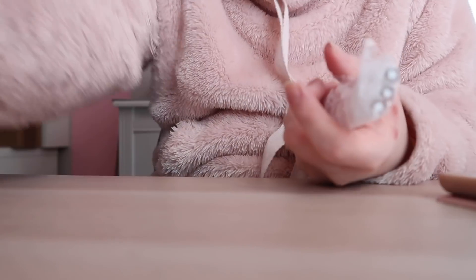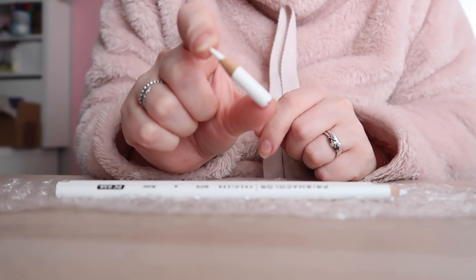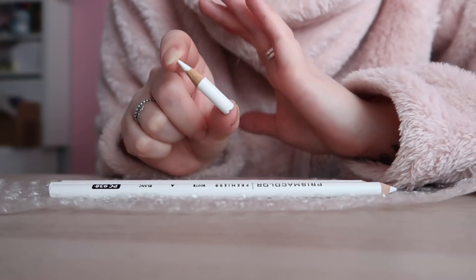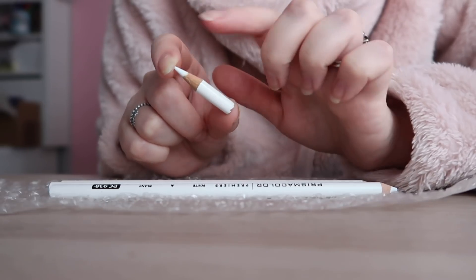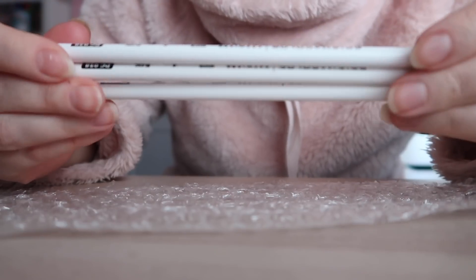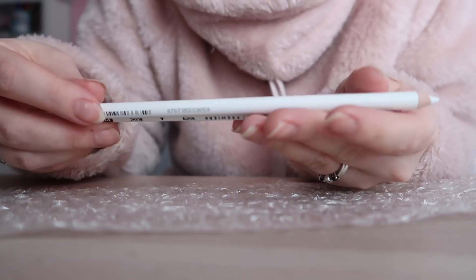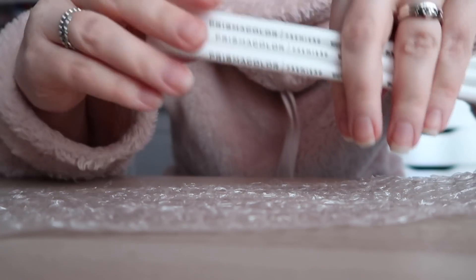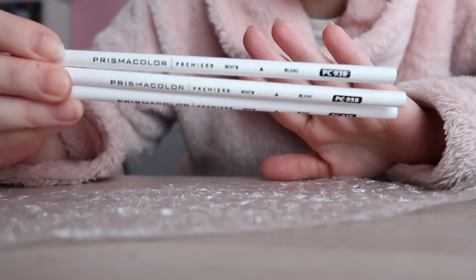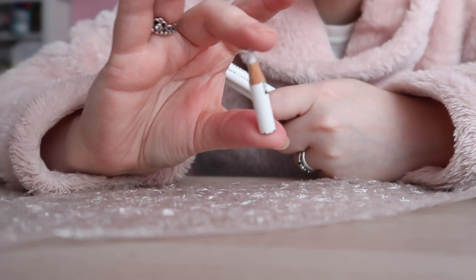I haven't been awake long, so I'm still in my pyjamas, still drinking my coffee. So you'll know this is all I have left of my Prismacolor white pencil — it's not a lot. I do have a pencil extender but it's too small even for that. I was trawling around online trying to find a supplier for white Prismacolor pencils. It turns out, in the UK, they're a bit of a challenge to get hold of. But my mum found a website called Artist Pencils Online and I managed to get some. I think these were £1.60 each, and I got three just to make better use of the postage.